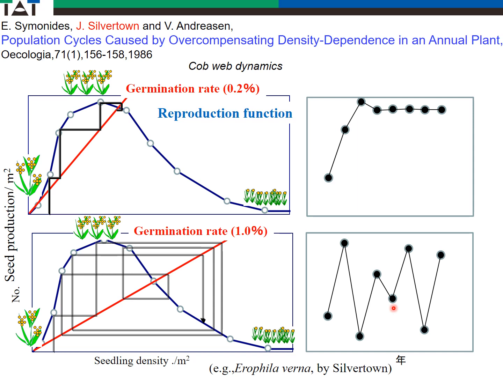in agriculture and food production, population density is very important to determine how many seeds should be spread on the field. Too much is bad. Too little is bad. Sometimes, even in annual species, this type of fluctuation might be possible. Therefore, the concept is completely the same as the deterministic case.